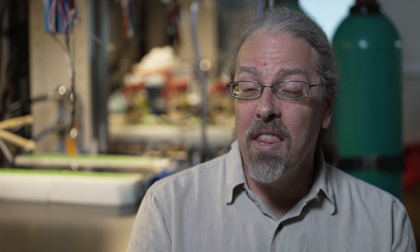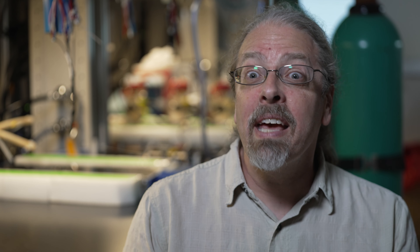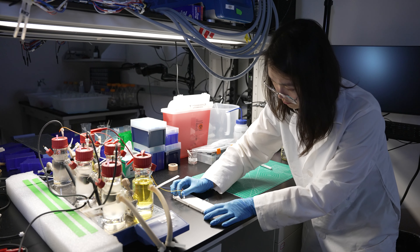One thing that's really interesting is cells at the scale of a micron — one one-millionth of a meter — are sensing stuff all the time. When you think about devices we build to sense things, these are things you hold in your hand or big instruments on a benchtop. So what's really exciting is we've leveraged cells to take their sensing and communicate that electrically to our devices.